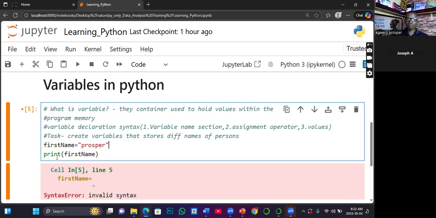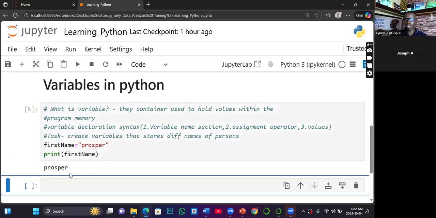Because once I type another code on a different line under it, Python will assume that you are using this to close this. So if I run the code now, you see that what? I get an output. Now that I have followed or obeyed the rule.